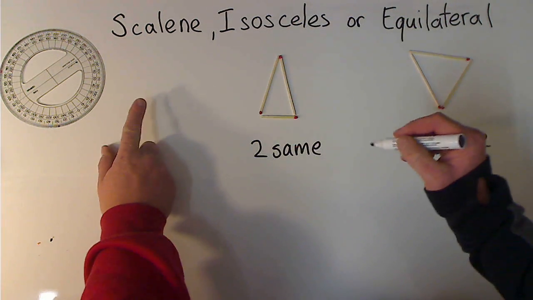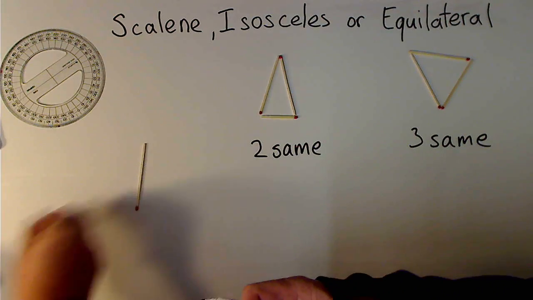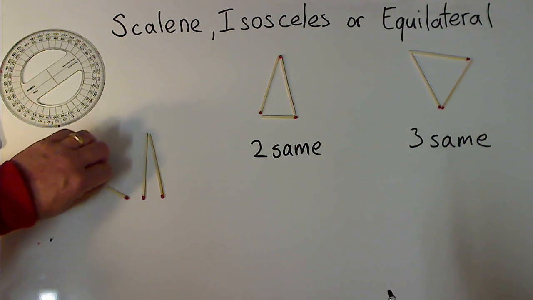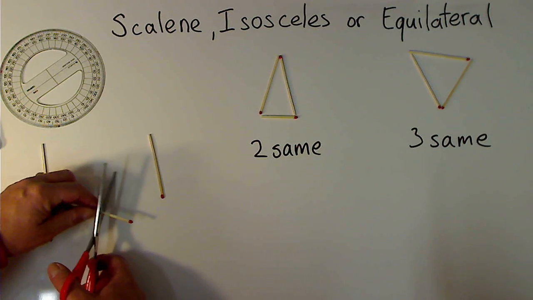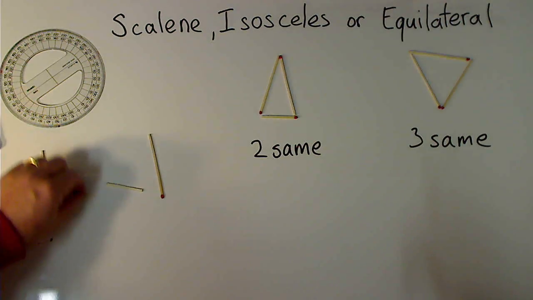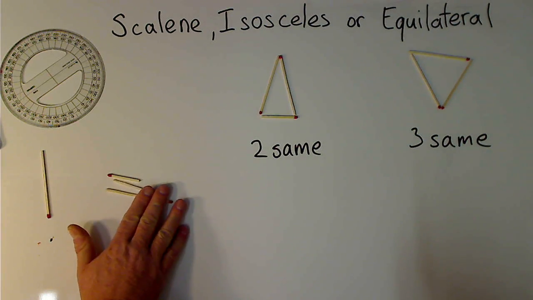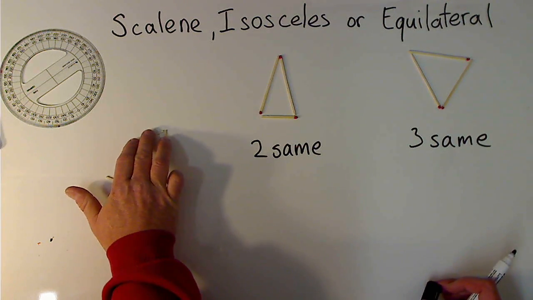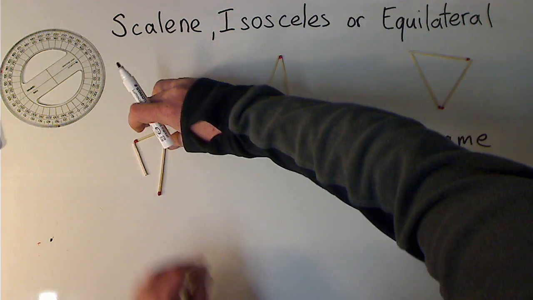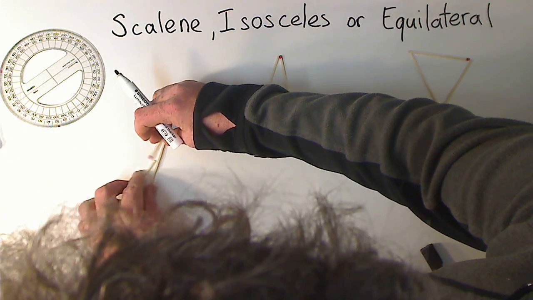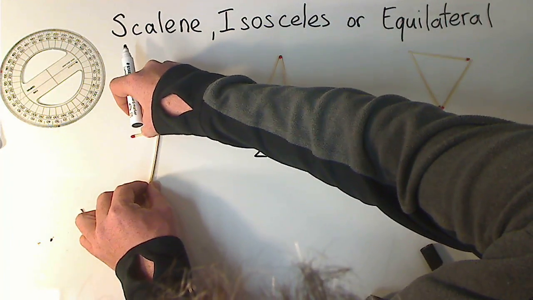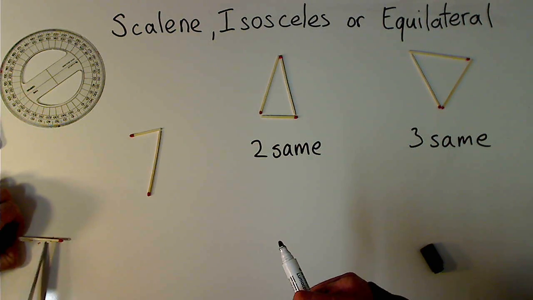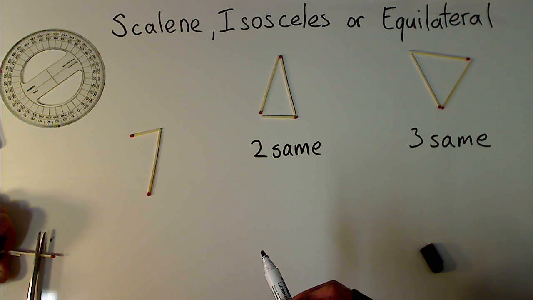What about this one here? They can't have 2 the same. So we start off with our 3 sticks, and they all have to be different. If I just take that one over there and snip, they're all different now. But they won't make a triangle, because you started off with 2 things that are the same, and if you try to make a triangle, it'll just flatten out. So we need a 3rd one that's a little bit bigger than that one, but not as big as that. I'd give it a little bit more. A little bit more.